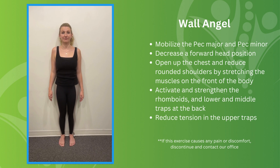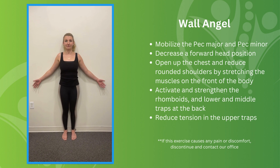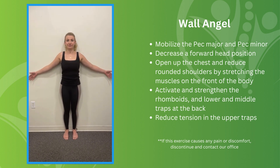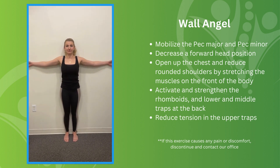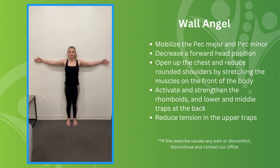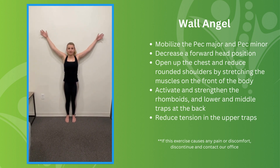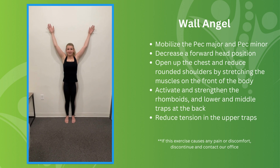Open up your palms — your hands will go out and you're going to put them against the wall, and you're slowly going to raise them up. If at any time you feel like your arm is pulling away from the wall, stop and work at that area that's hard. The goal is to get your arms all the way up and have everything stay against the wall the entire time.